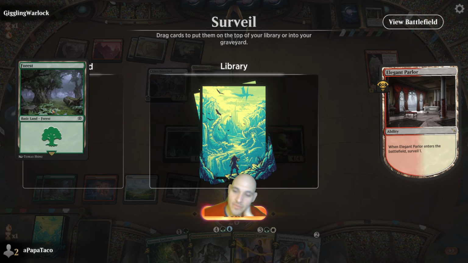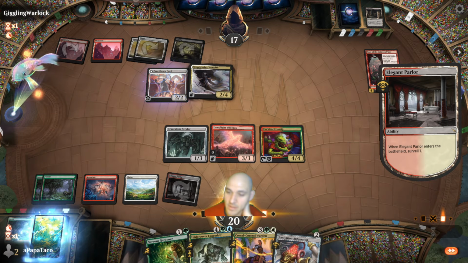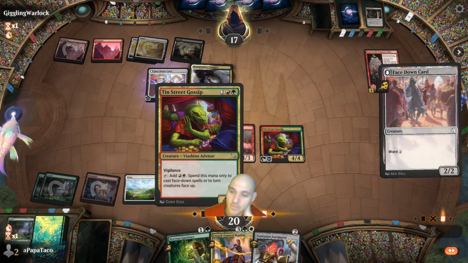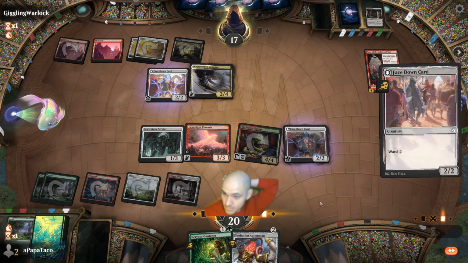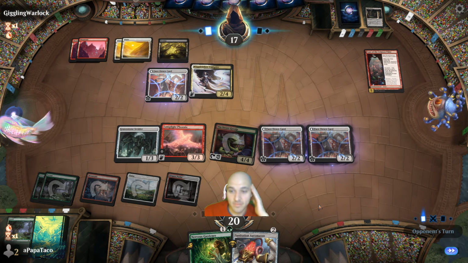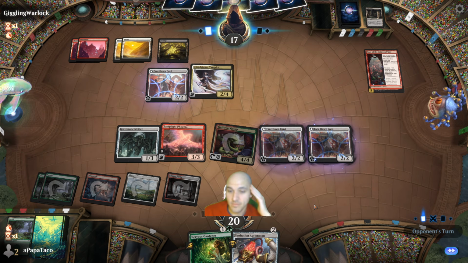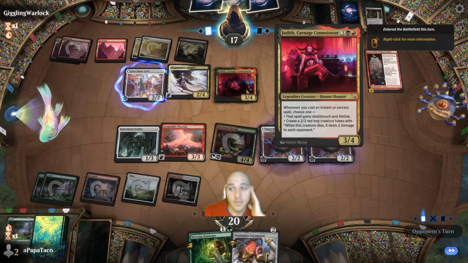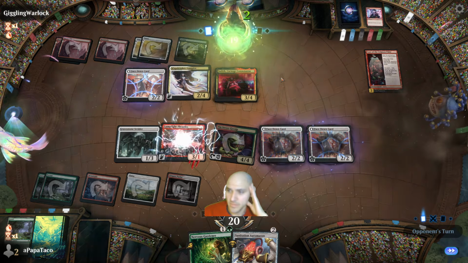Another forest, 3, 4, 5, 6. Could be useful, but we'll find more lands. All right, here's hoping no sweepers. When you cast instant or sorcery, spell gains deathtouch or lifelink. Or deathtouch and lifelink.